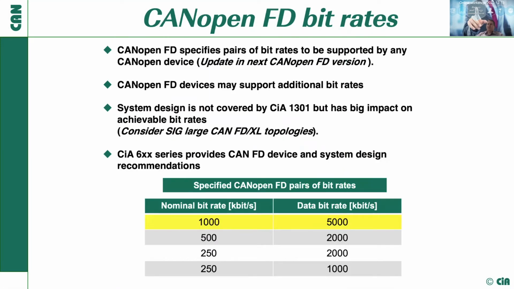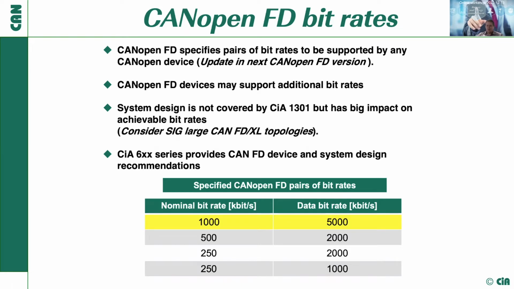We have seen on one of the first slides that CANopen FD is a CANFD-based higher layer protocol. Therefore, we are focused on the services: how does CANopen FD use CANFD? But nevertheless, we have some expectations in CANopen FD on how the lower layers should be implemented, as we have in CANopen. Here in CANopen FD, we are in some respects a little bit stricter regarding the bit rates and the bit timing, so we have to be very clear there. Otherwise, CANFD would not work out of the box. Furthermore, we have to consider all the invaluable information that had already been developed by the lower layers group in CAN in Automation, and all these learnings are saved in the document CiA 601 in this specification series.